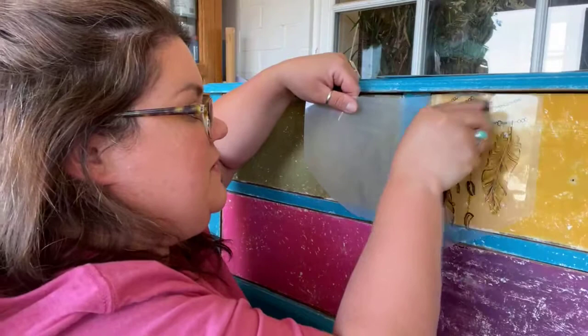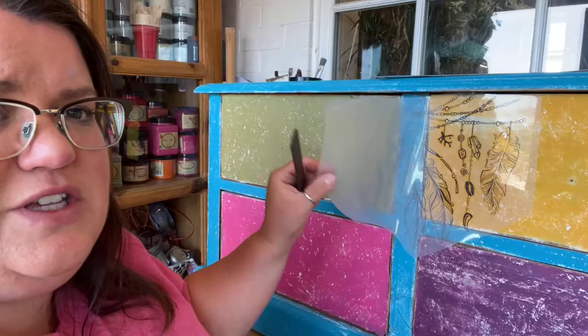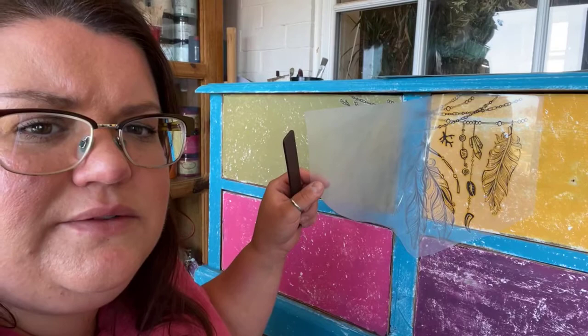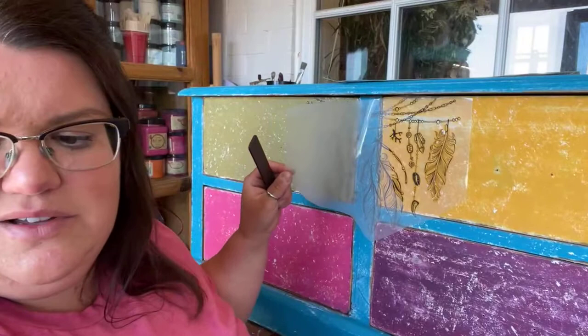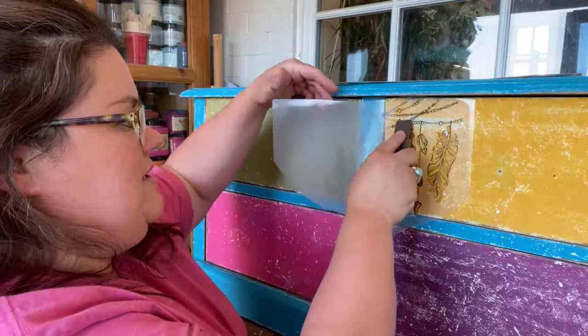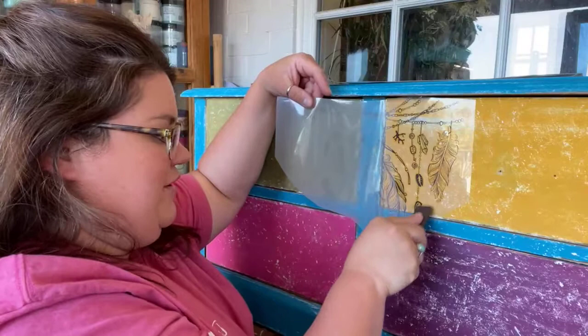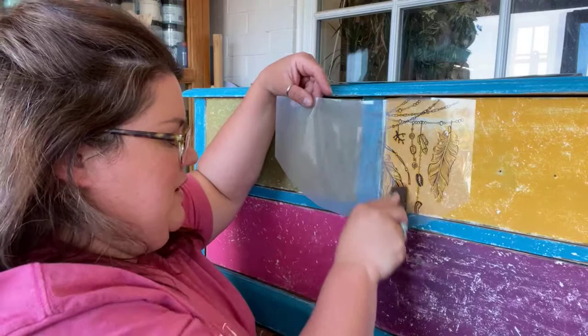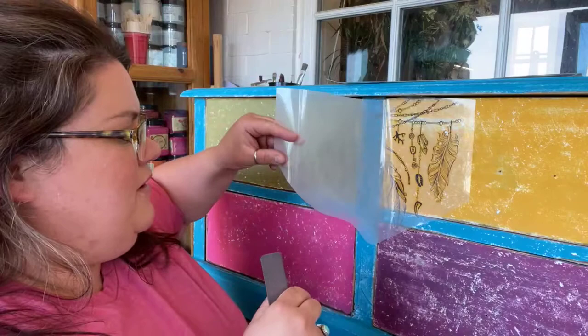Why didn't I mask the other side of the drawer shut so I could press harder? When you pull the backing sheet off you transfer the image — the sheet is completely clear. It was the little bedside from Facebook Marketplace — it was like 10 quid and the picture was awful but it turned out to be an absolute corker of a piece for ten quid, even if Andy had a few funny looks picking it up.